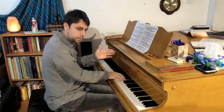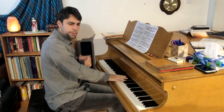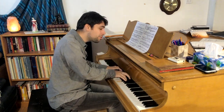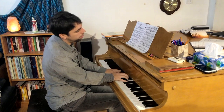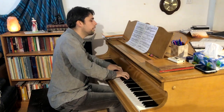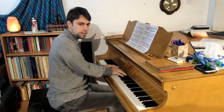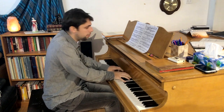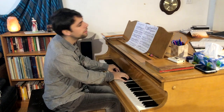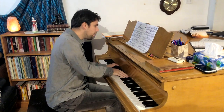Now I suppose you could do a slight crescendo into here. Yeah. Well, you could also do the opposite. Do a diminuendo with that F flat in the left hand, which is the same thing as the beginning. Shape it up to here, and then come back down. So see, every phrase has a high point and finishes on a more relaxed sound. So in this case, that's why I like this. If you go down to get here, then you can crescendo all the way to here, and then relax it to one.